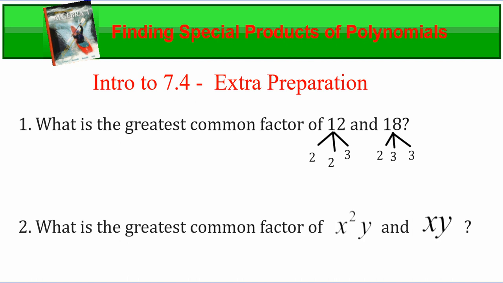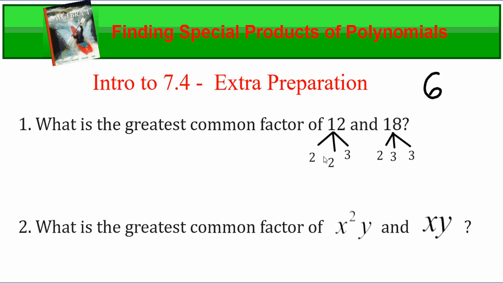So what's the greatest common factor of 12 and 18? What's the biggest number that goes into 12 and 18? Well, some of you might know, just because you've worked with numbers so long, that it's 6. Well, before you could just do that off the top of your head in middle school, you had to make these factor trees, what we call the prime factorization of 12.